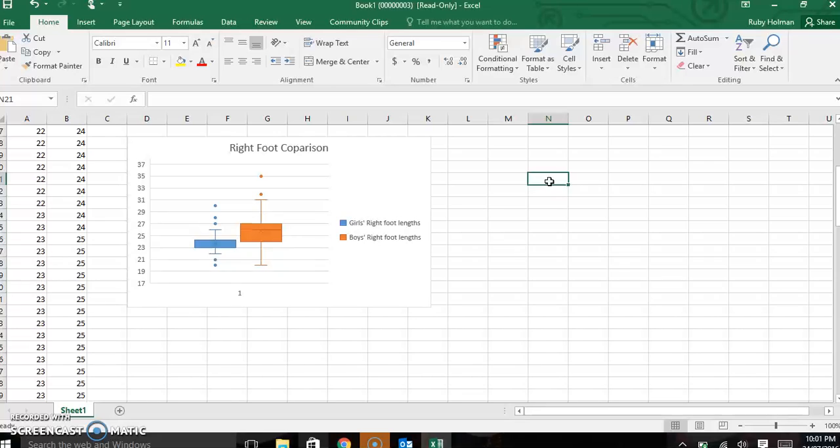So I'm now going to do the statistics. So I'm going to have the lowest, the lower quartile, the median, the upper quartile, the highest, then I'll have the range, the interquartile, then the mean, and the standard deviation.